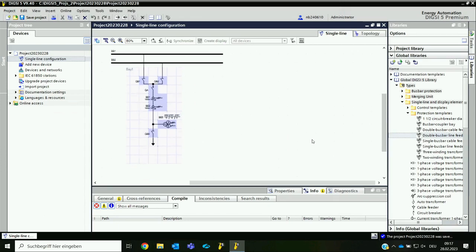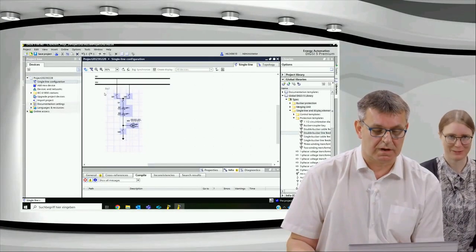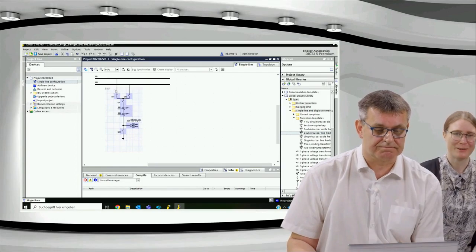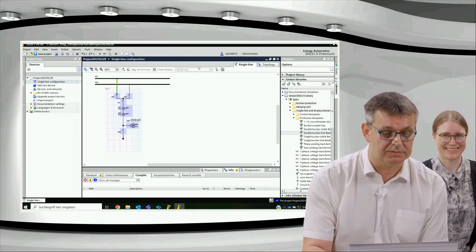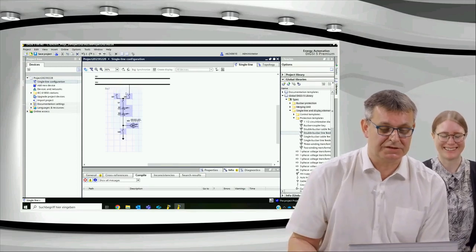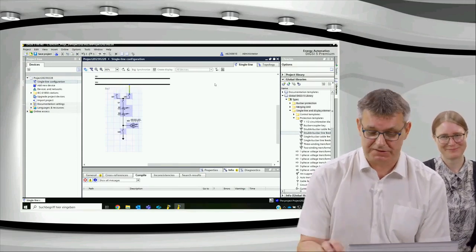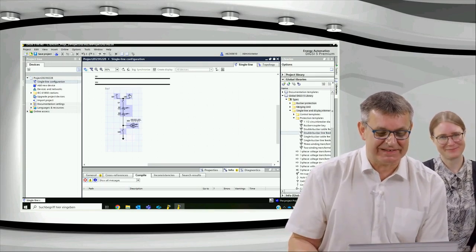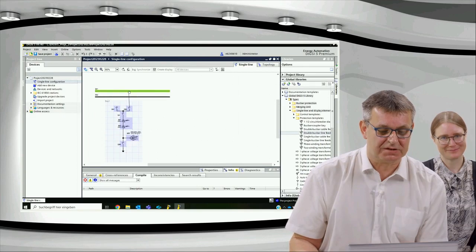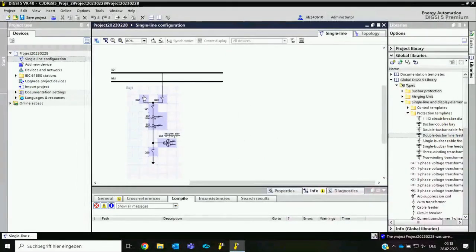So far, fine. But please change the assignment of the disconnectors to the busbar. So the left one to the lower busbar. Special feature this from Nina. How I did my configuration, I did it in this way in 10 years, but Nina, sorry. No problem. So, but thanks for the hint. I would already have forgotten this once again.